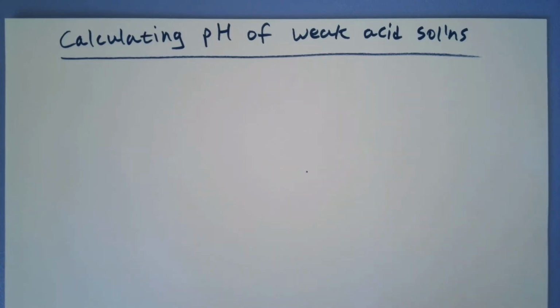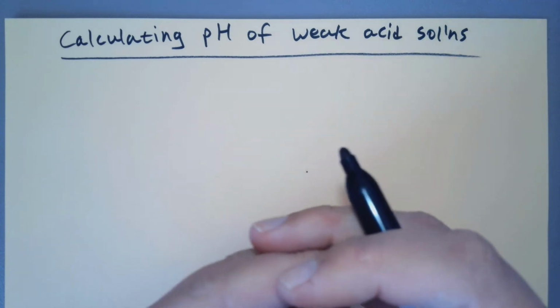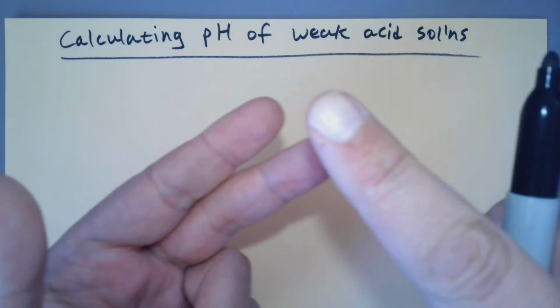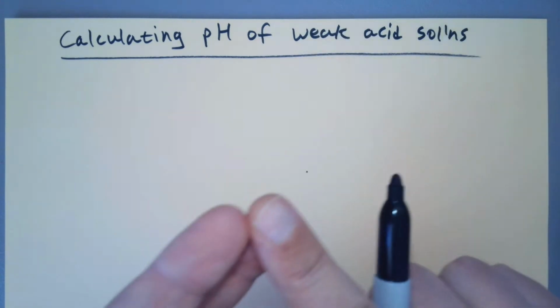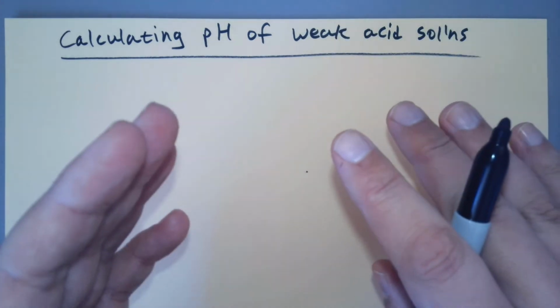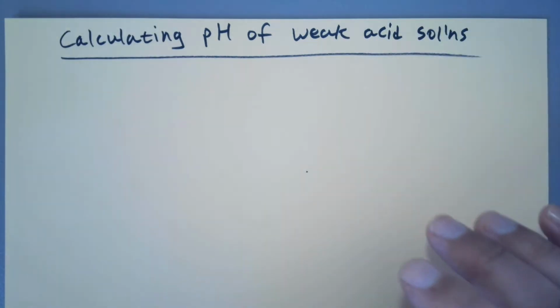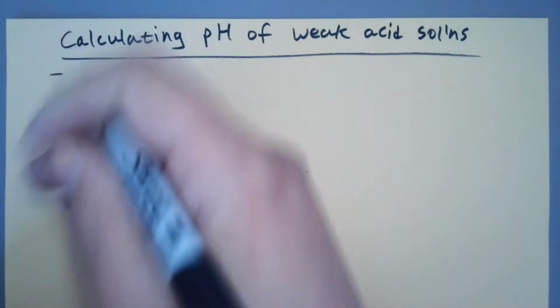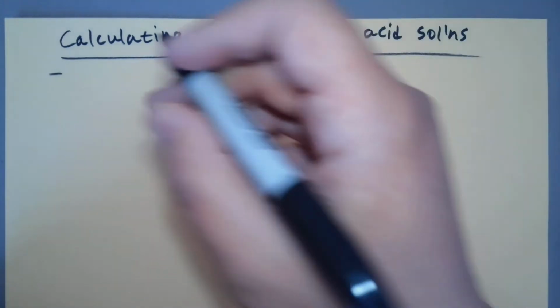Alright, so we're going to take some ideas we've talked about and just tie them all together here. So we've talked about pH, we've talked about acid equilibriums for weak acids, and Ka and all of that. And so now we're just going to work through it numerically. And so what this is going to boil down to, I can say it in one sentence.